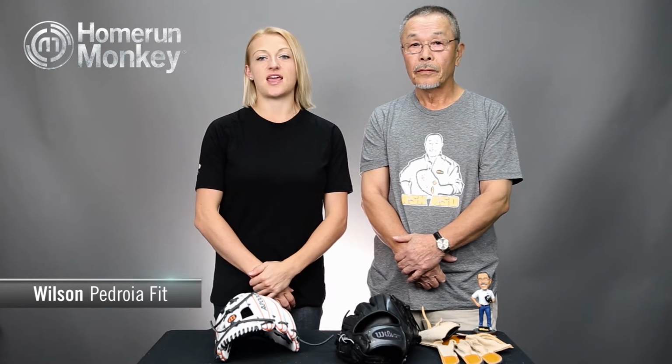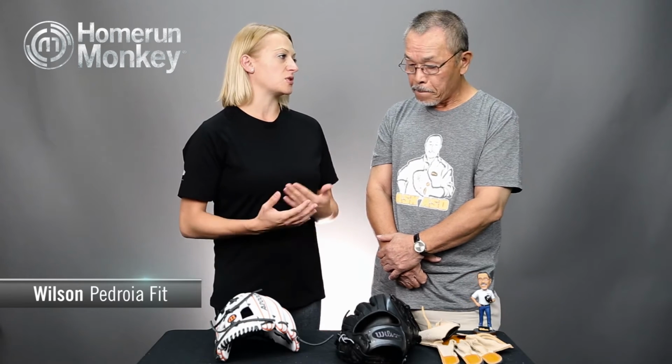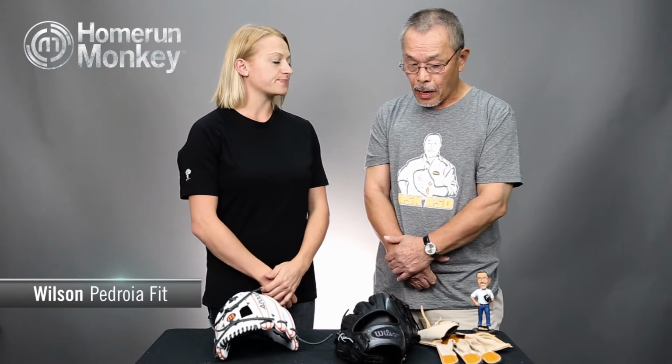A2K, A2000, and A1K baseball gloves. Also, what is the story behind the Pedroia Fit? What does it mean to have a Pedroia Fit in your baseball gloves?